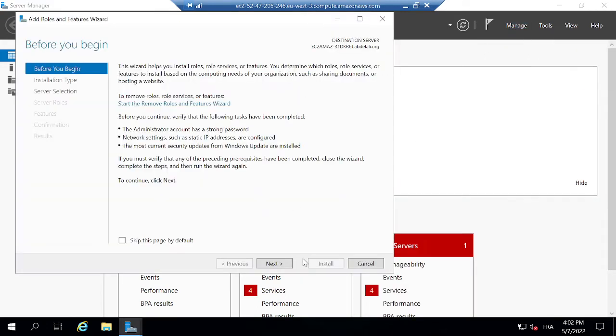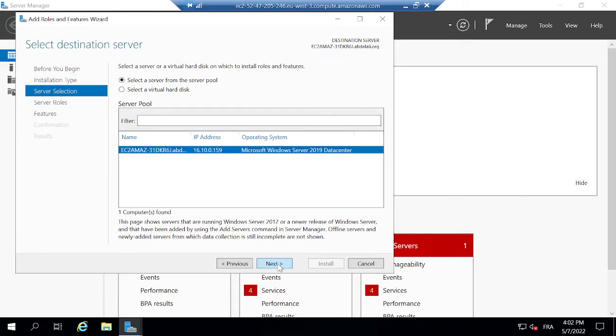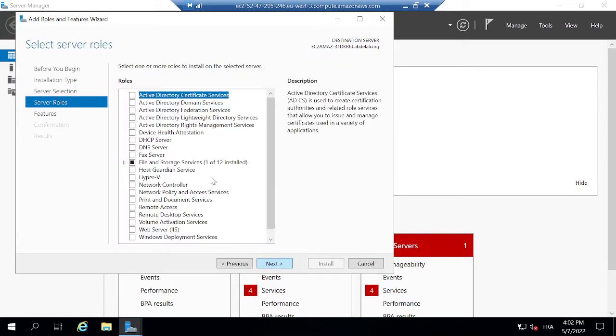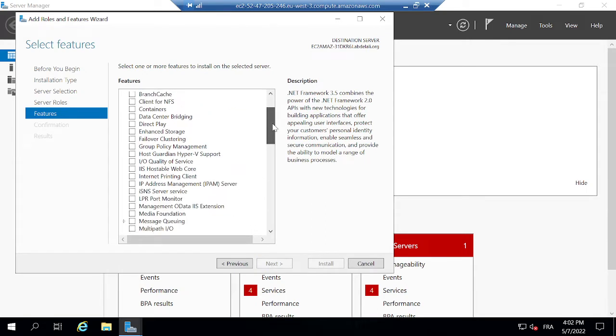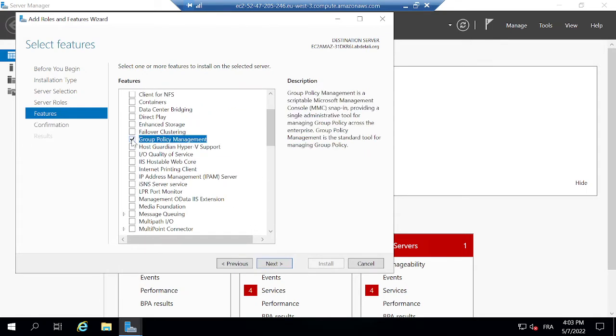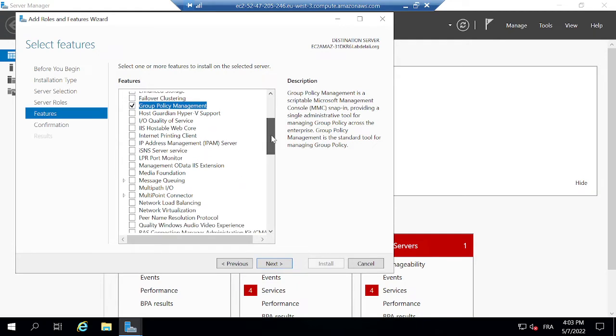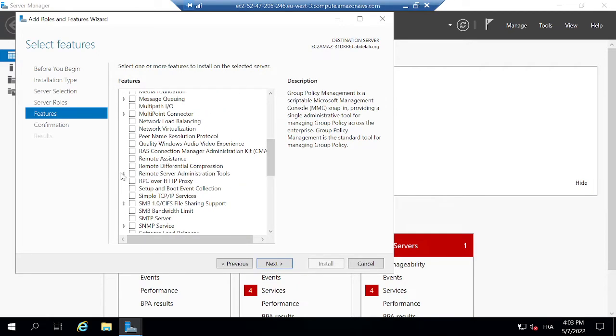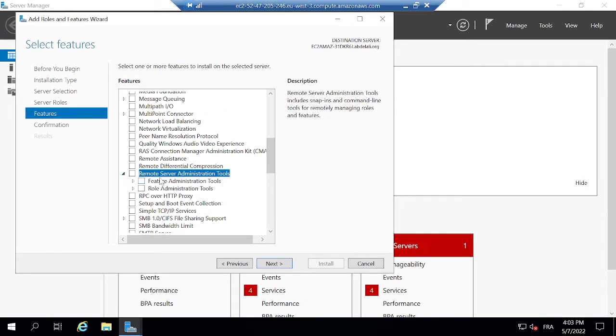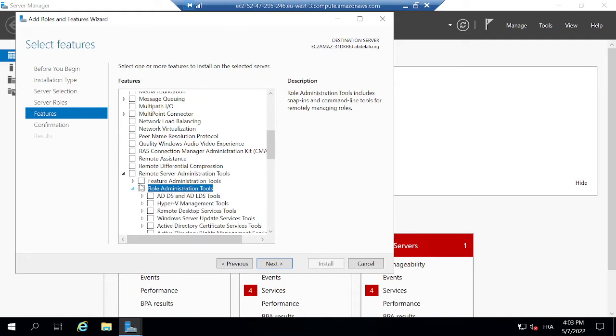Add roles and features. Click on Next, Next, and here I will just click on Next. I will scroll down. I will choose the Group Policy Management. I will scroll down and look for Remote Server Administration Tools. I will expand that role administration tools. I will choose the Active Directory and the DNS server.